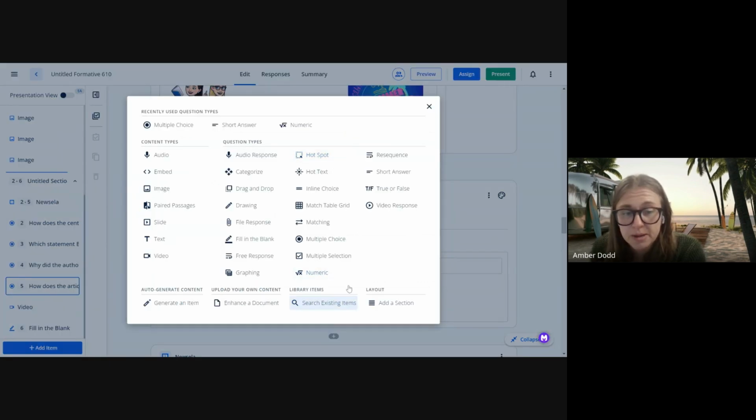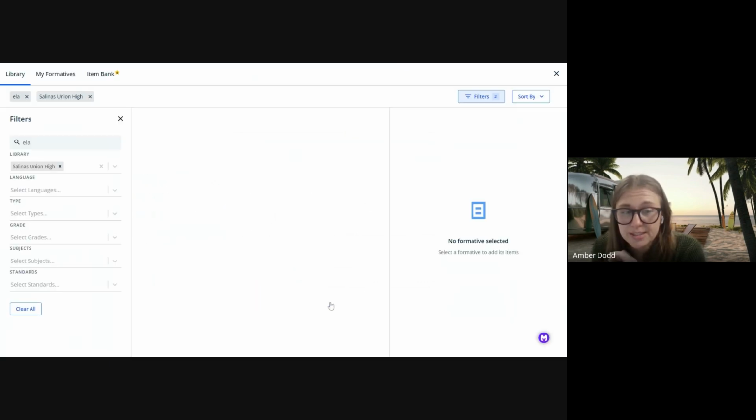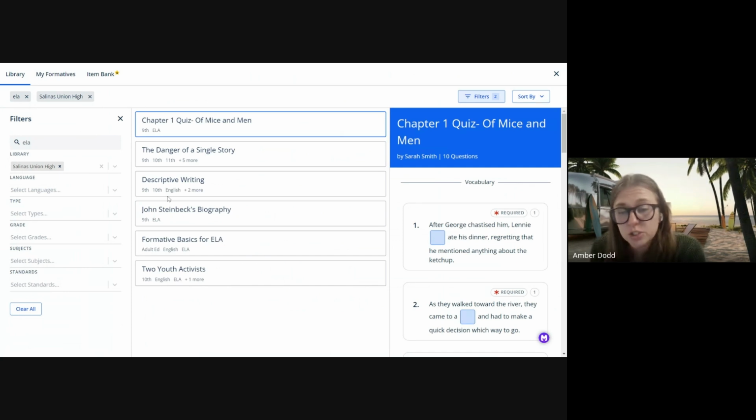So again, I went to my plus button. I search existing items. You can search a whole bunch of libraries. The library is not as robust because again, it's whoever adds in things to the library. So it's all optional. But if you guys need examples, I try to do everything that I've ever done on Formative, I try to add it to the library.